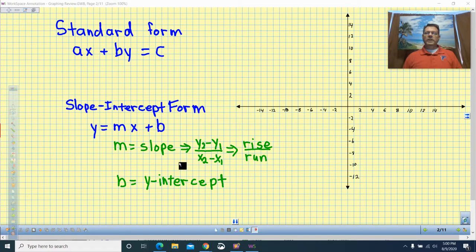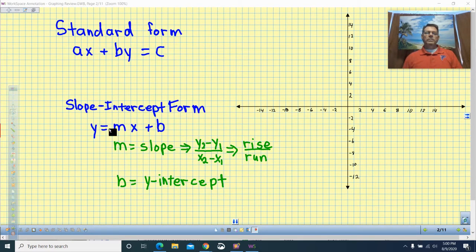It's funny because so many things in algebra are alphabetical, right? When you have an ordered pair, it's x, then y. Well, when you put y over x, it's not alphabetical anymore. So they fixed that problem. Now we have rise over run. Now we're back to alphabetical. Helps you remember that a little better.